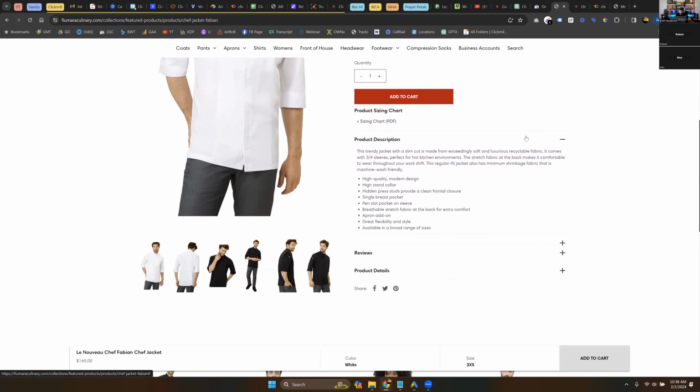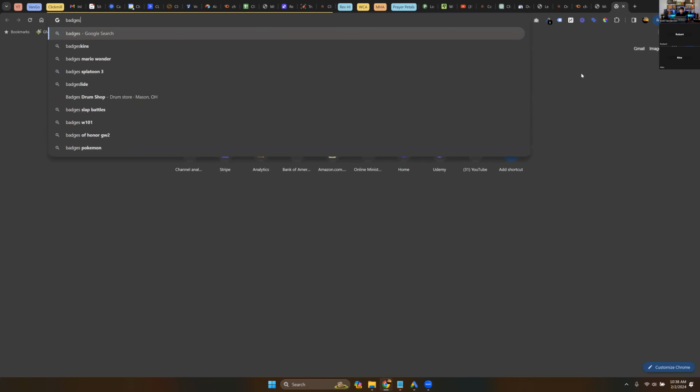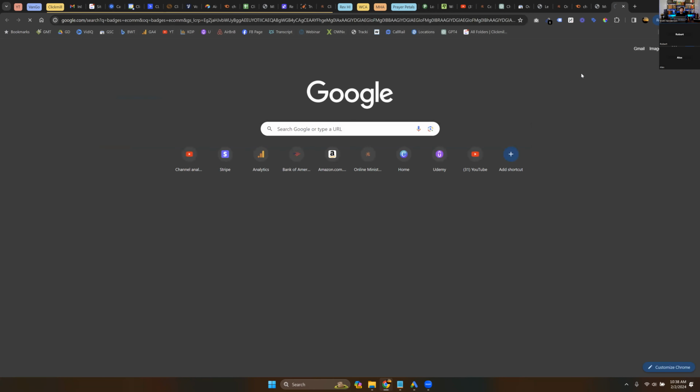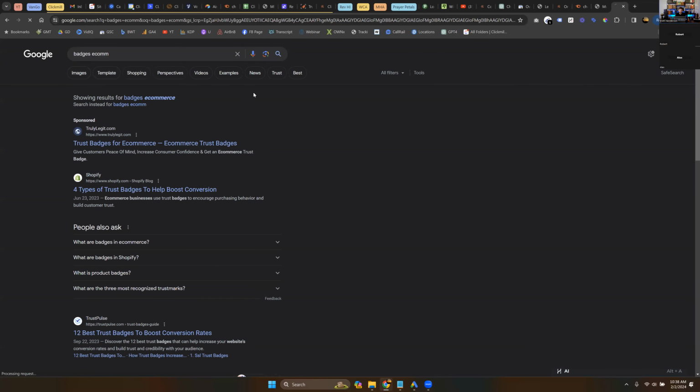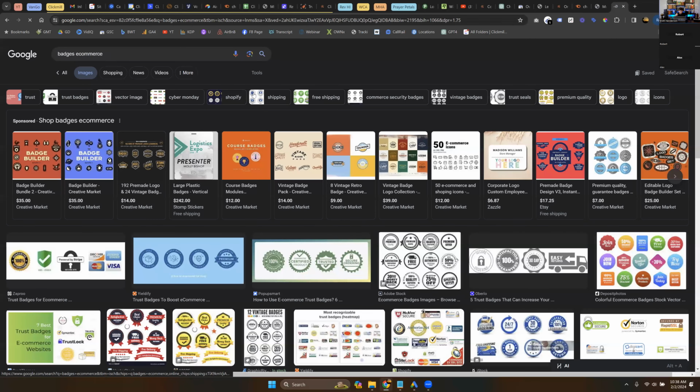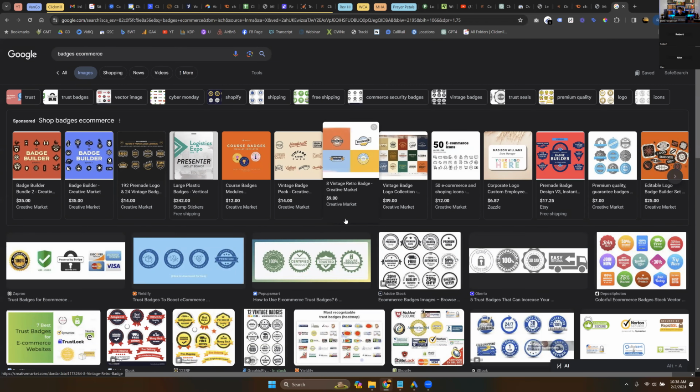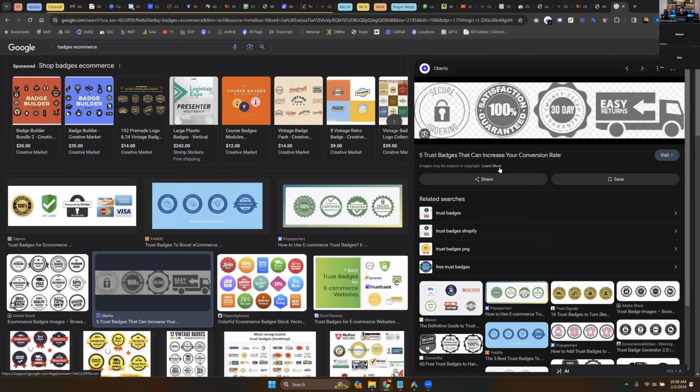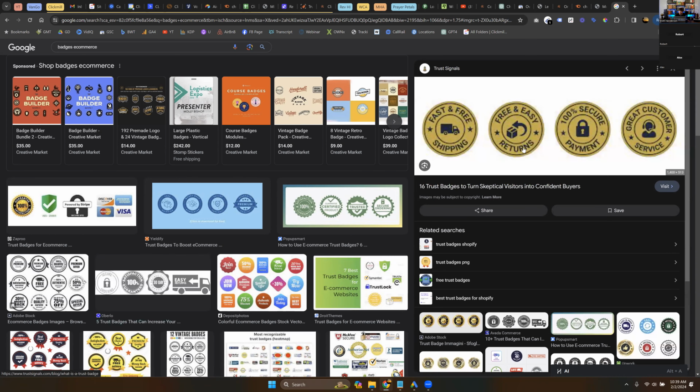So the first thing we can look at, we'll come over here and just look up badges, B-A-D-G-E-S, for ecom, and come to images. Now, you're definitely going to want to make sure you don't copy anything here, but I'm just showing you images. I would try to get a matching set. For example, secure ordering, SSL secure, 100% secure payment.